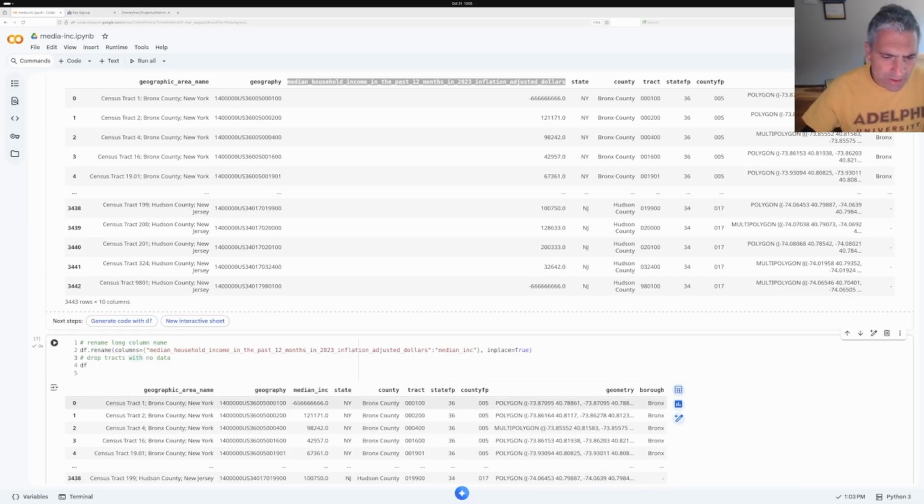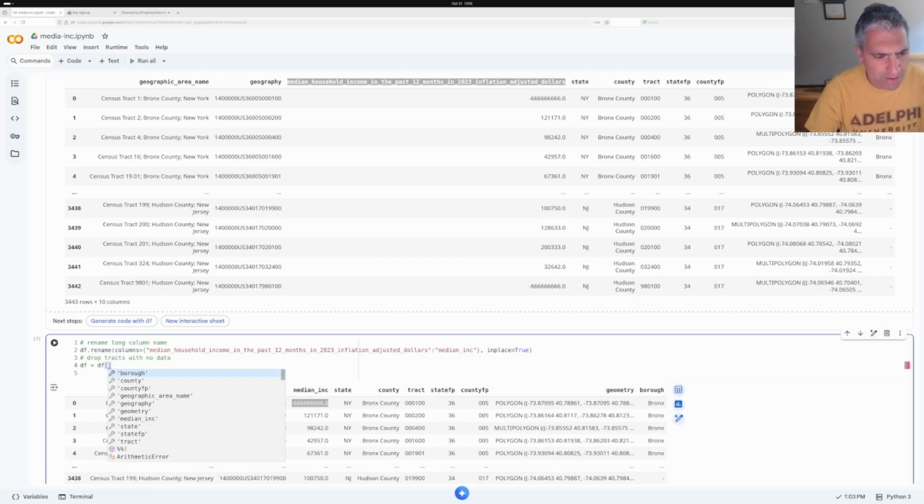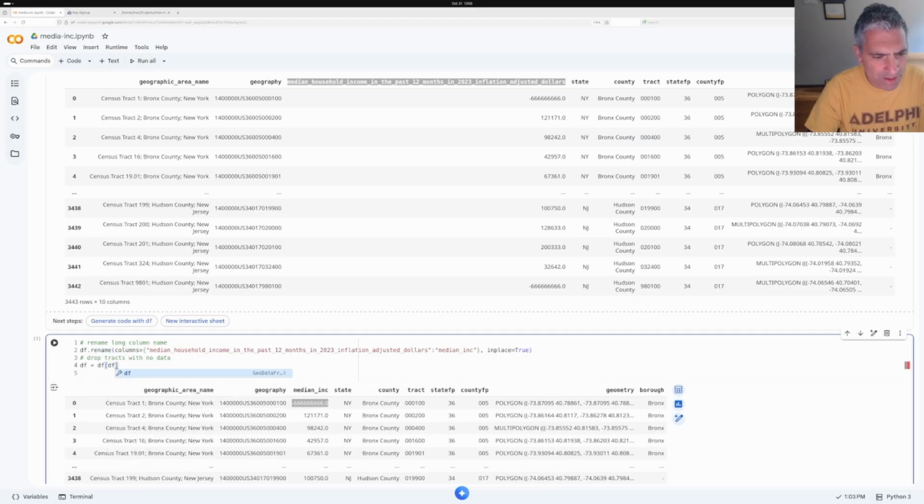And if we want to clean up this data a little bit, we could drop these. So we're going to reassign into data frame. We say df, and these square brackets, we're going to give it a little selection criterion here, a filter. So we only want df dot median inc where it's greater than 0.